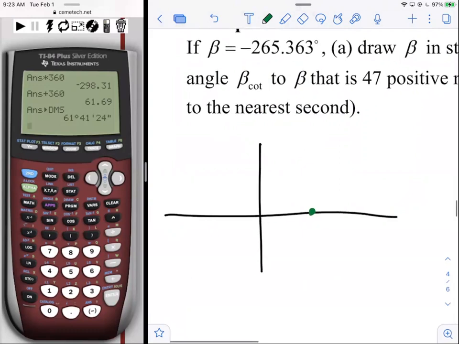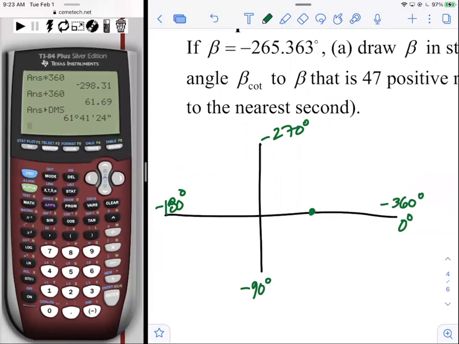Clockwise, okay? Now it's good to know when you hit the x or y axis how many degrees that is, right? It's 90, 180, and then 3/4 of the way around is 270. So that 270 you should get familiar with, right? 0, 90, 180, 270, 360, right? So if you want to label it, here's 0 degrees, here's negative 90 degrees, here's negative 180 degrees. This would be negative 270 degrees, and then all the way around would be negative 360 degrees.